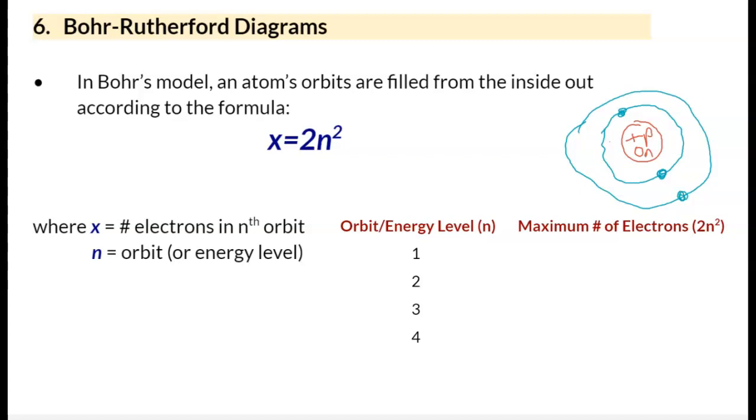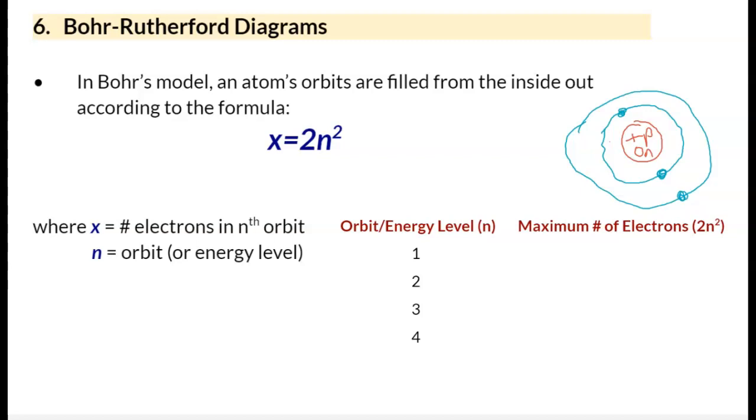Now, of course, in the last video, we sort of dispelled a little bit of this by introducing Schrödinger and Heisenberg's ideas. That's not to say that we can't glean some really important information from the Bohr model that helps us to make predictions about atomic behavior and molecular behavior. So without further ado, let me introduce this formula to you.